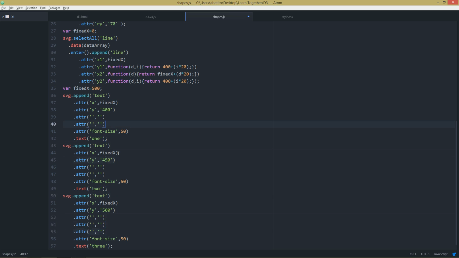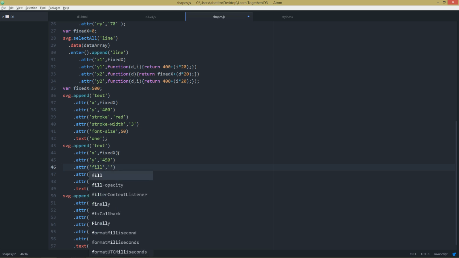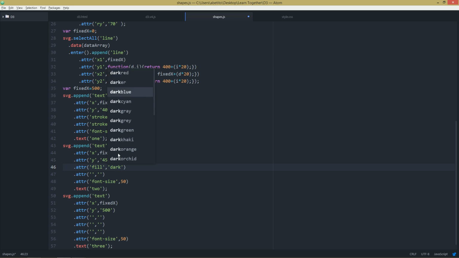Okay, so the first attribute I'm going to use is stroke. We saw that. Let's say red, and obviously we need the stroke width. I mean, not obviously, but I'm going to use it. I would say 3. In here, I'm going to use fill, with, let's say, dark green.